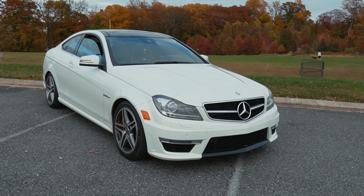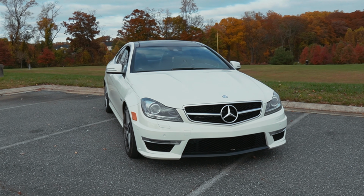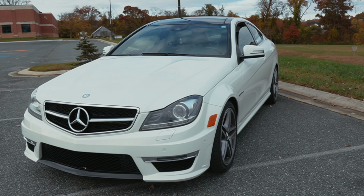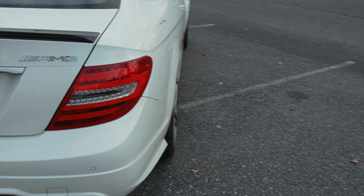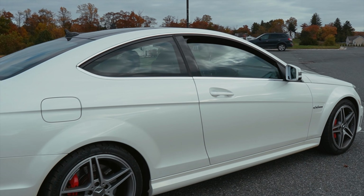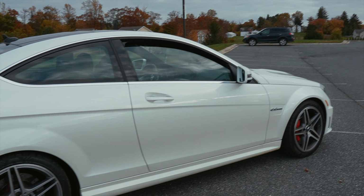Now, like I said, those were only preventative maintenance things. Knock on wood, I haven't had anything else really happen with the car. It runs fantastic. The car does have brand new tires on it, but they are summer tires, so I might go ahead and swap those out for a winter set. I'm not entirely sure what I want to do yet.